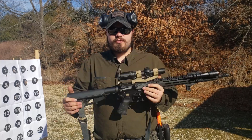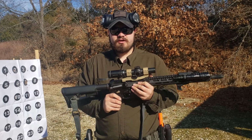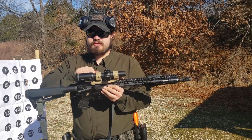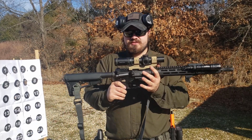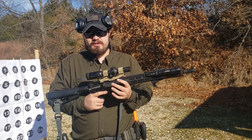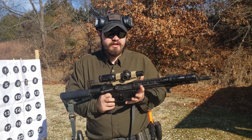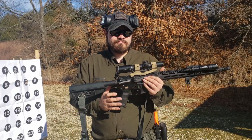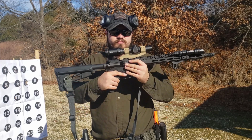I'm going to be doing an update on this soon-ish, as soon as Holosun releases their 512 Elite red dot. I'm going to be replacing this with it. I have found that while it is nice to be able to turn it up to 6 power and do some longer range shooting, I don't really do it a lot. I'm just not a super big fan of long range shooting. I do it on occasion, which is why I originally went 1 to 6, but I've kind of figured out I'm just not an overly big fan of it, so I'm definitely going to switch to a red dot.